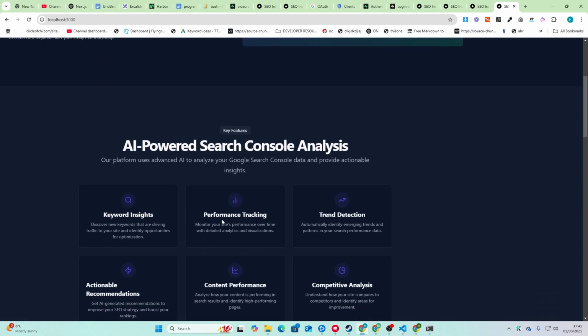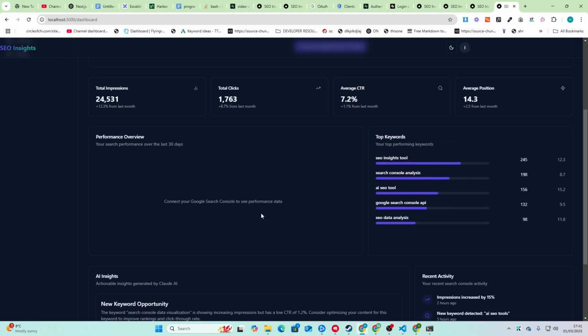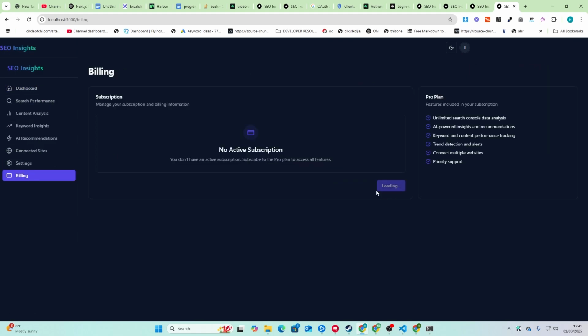I haven't paid either, which is interesting. Let's see if I can pay as well. I didn't actually even think about that. So, start your free trial. Okay, beautiful. This is all just placeholder data. If I can make this work though, I'm going to be so happy. Oh, billing. Here we go. Subscribe now.